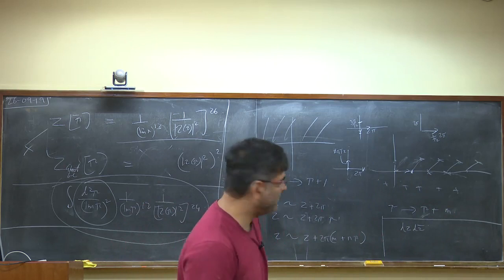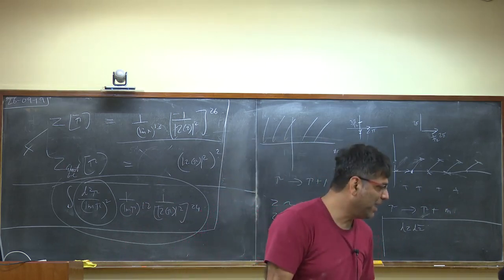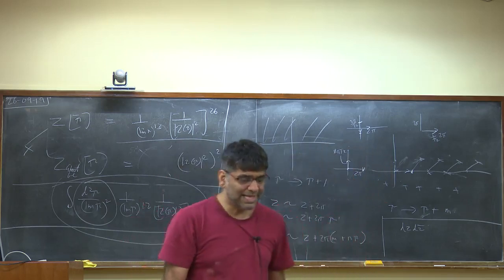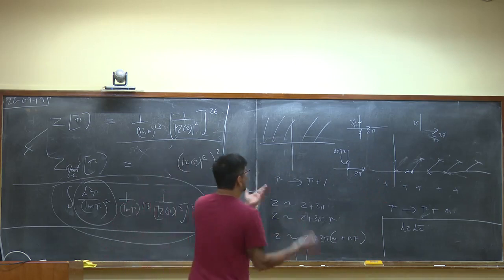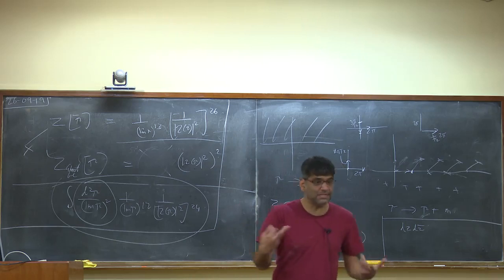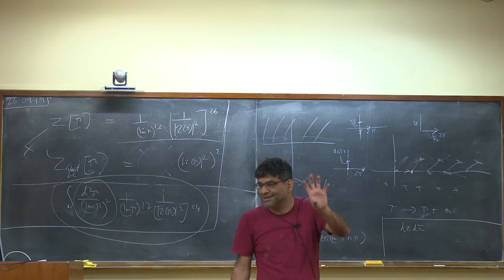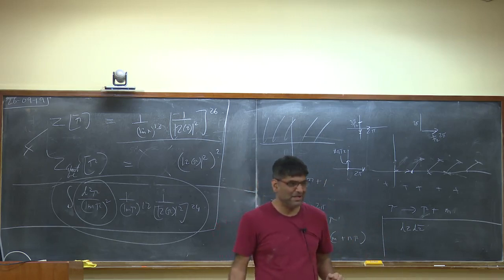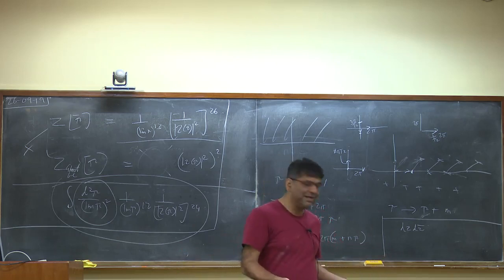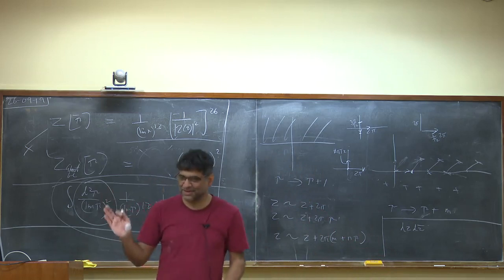Okay? You can easily convince yourself more generally that tau goes to minus 1 by tau gives you the same torus, just that you have to use a different z coordinate. And it gives you the same torus with a metric that is not the same. That's like a scaling, a metric that is the same up to a constant overall factor. But we're only interested in things up to Weyl transformations, constant overall factors, and no sweat for us. Okay, so we just throw them away.